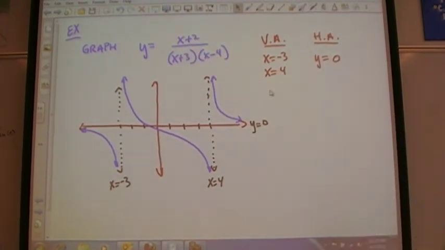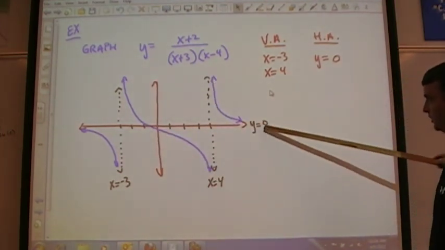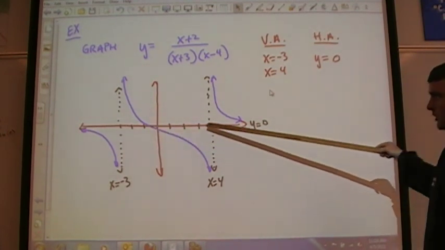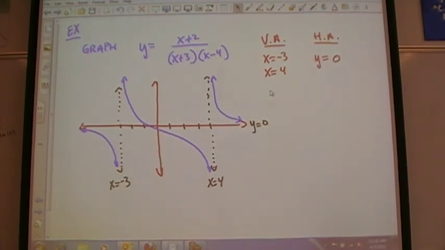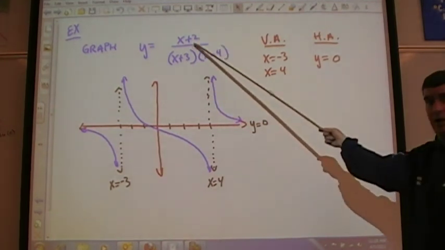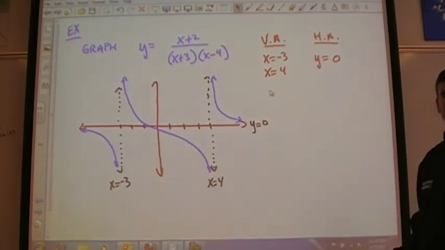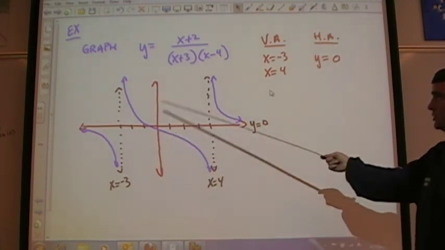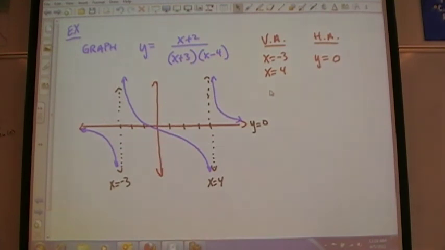Okay, so draw your asymptotes, vertical, label. Since your horizontal falls on the x-axis, just label it as y equals 0. If it was anywhere else, you would have to draw a dotted line. And then just type this straight into the calculator and copy the curves as best possible. And that's it. Now if you want to get exact on the points, you can always do a table of values. Question?